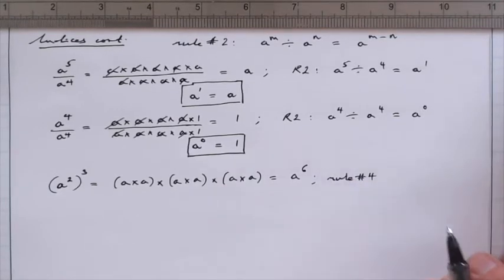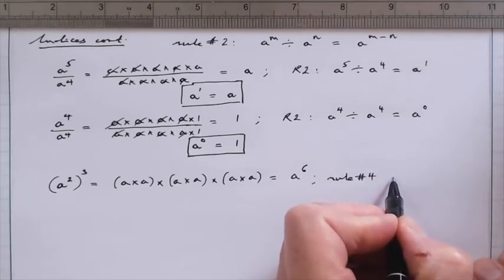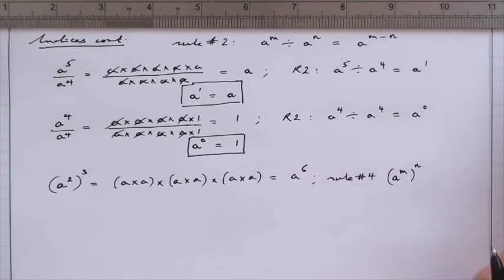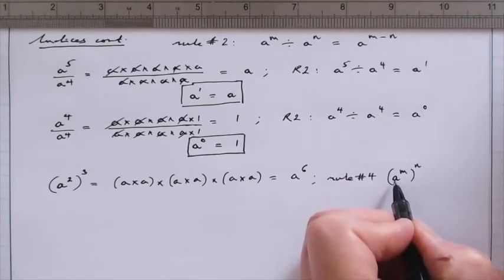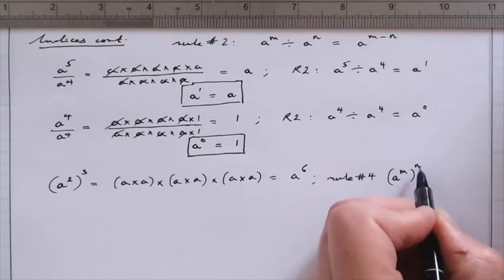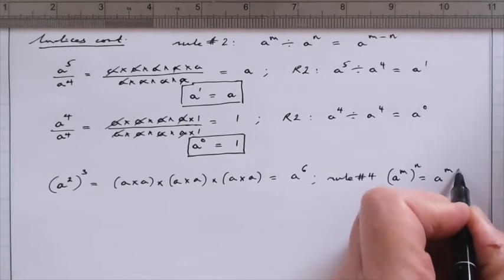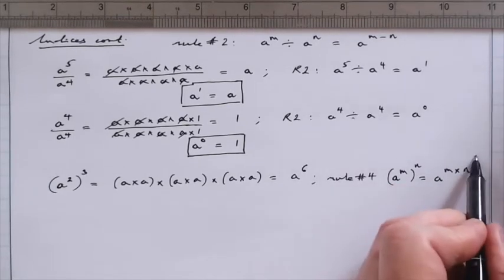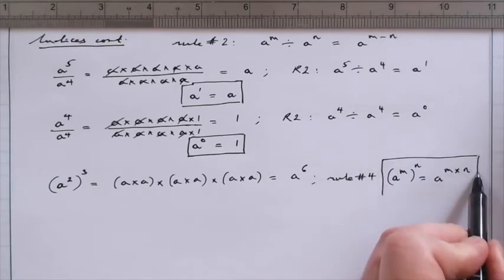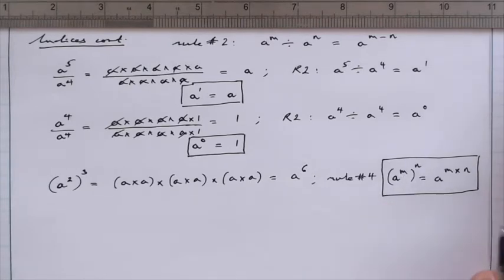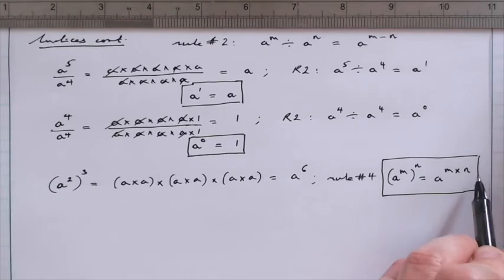which is perhaps the hardest to remember and to interpret, which is a base to a power, all raised to another power. So I'm raising the base to the power of m, raising all of that to the power of n, is that base to the power of m times n. So when I raise a base to a power m to yet another power n, that's the base raised to a power which is the product of those 2 indices.